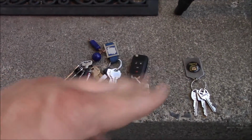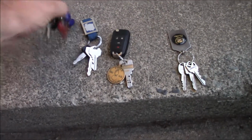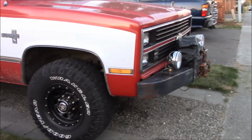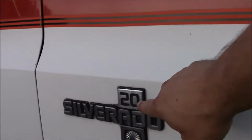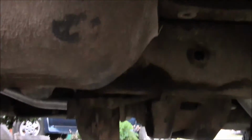Okay, here's part 3 on the 5-part vehicle update. Let's do this one next. 1984 Chevrolet K20. 4-wheel drive. This is the K20, 3/4 ton. Uses a half-ton frame with heavier springs.